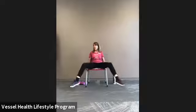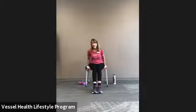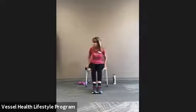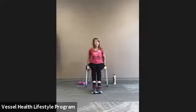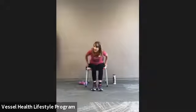Both legs are going to come out around that dog, tap. Both legs come back in. We'll do this for a count of 10. So you can use the back of the chair if you need some support. Let's do this for 10. 1, 2, 3, 4, 5, 6, 7, 8, 9, 10, and bring it back. Nice, good job. All right.